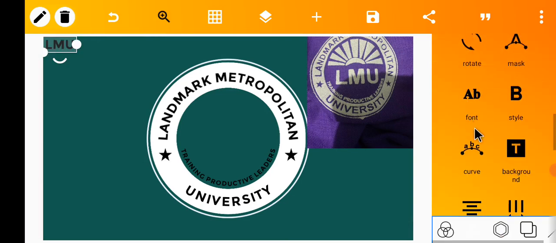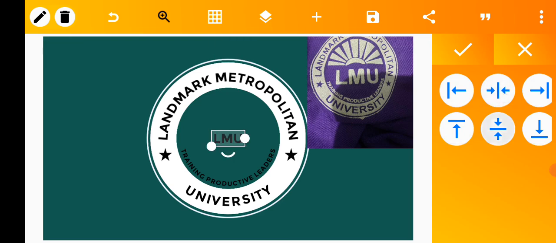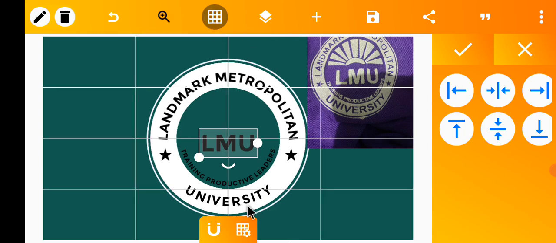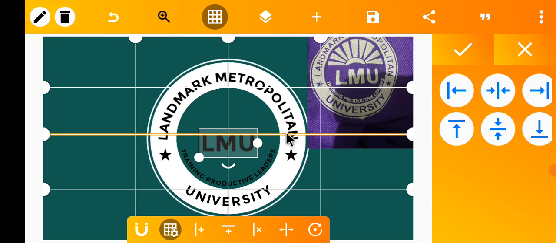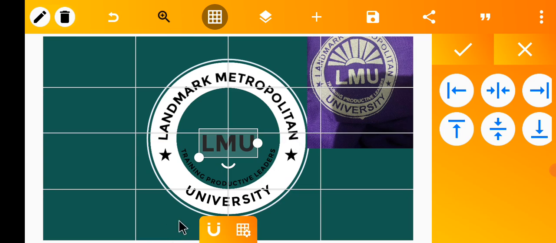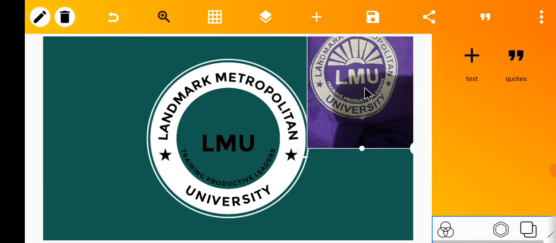After disabling the curve, you relatively position it to the center. You do something like this. Enable your grid. Then you change it to black.